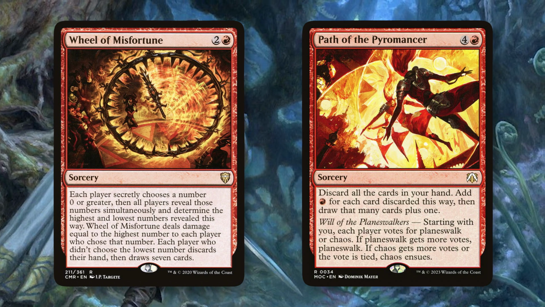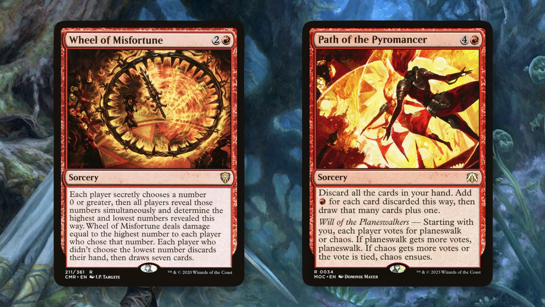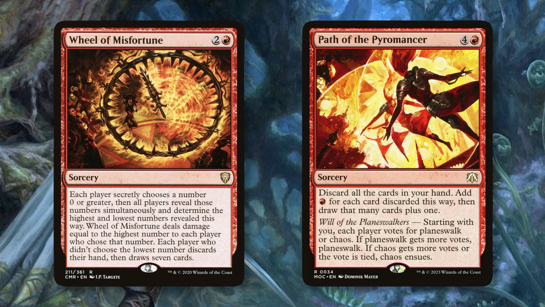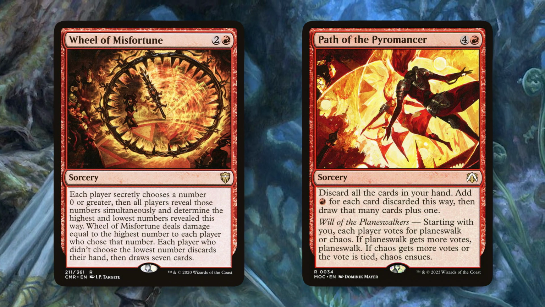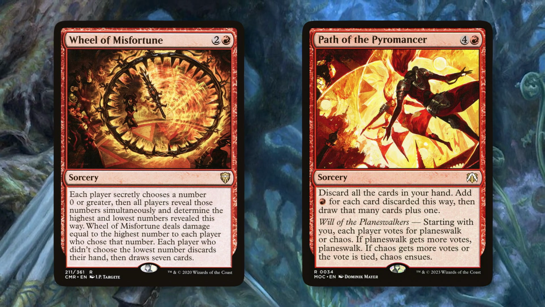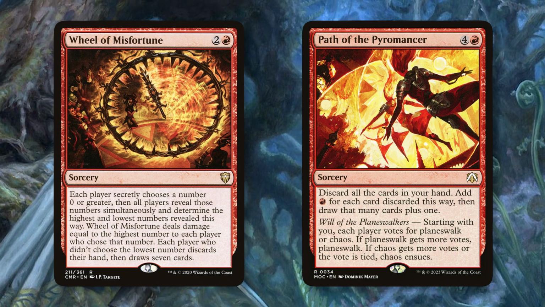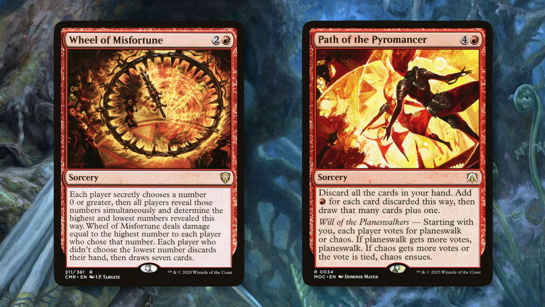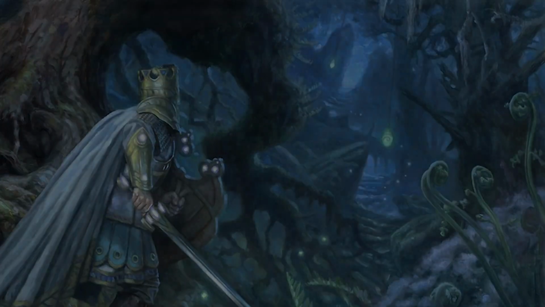Neheb isn't good in this deck, but Path of the Pyromancer is insane, because we need red mana to keep digging. We need black mana in order to win the game. In most cases, we can do it either way, and I'll get to that in a little bit. But I have a few combos that I want to mention outside of just how this deck is built to last. Since it's a storm deck, we can storm off with creatures or spells.